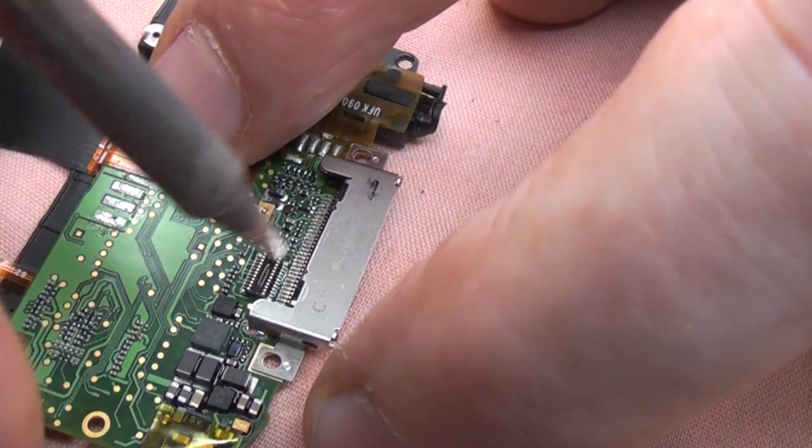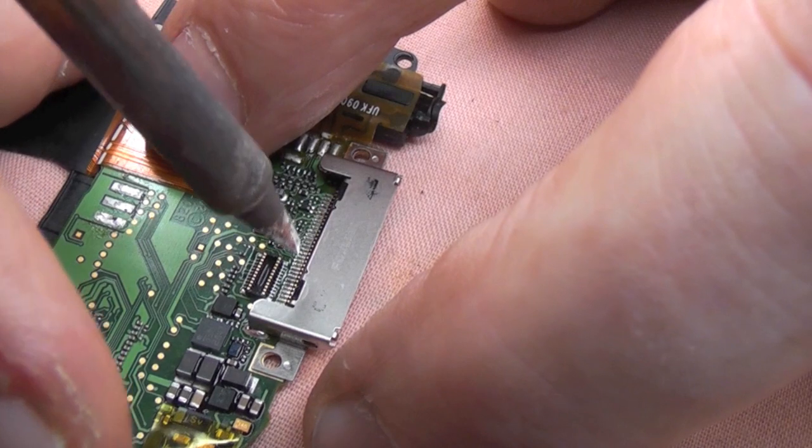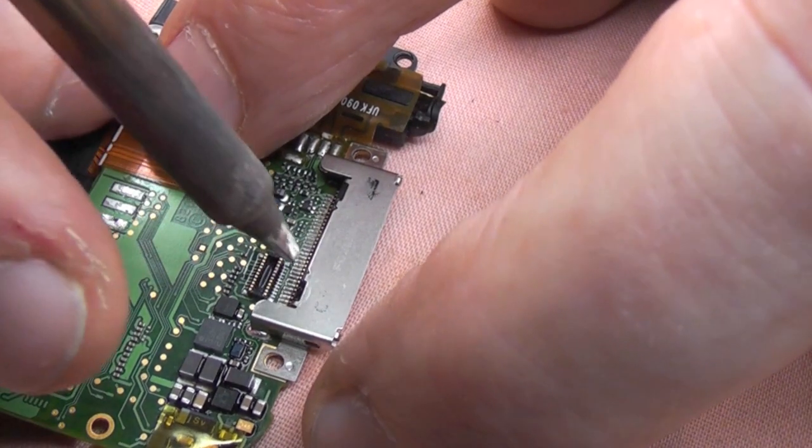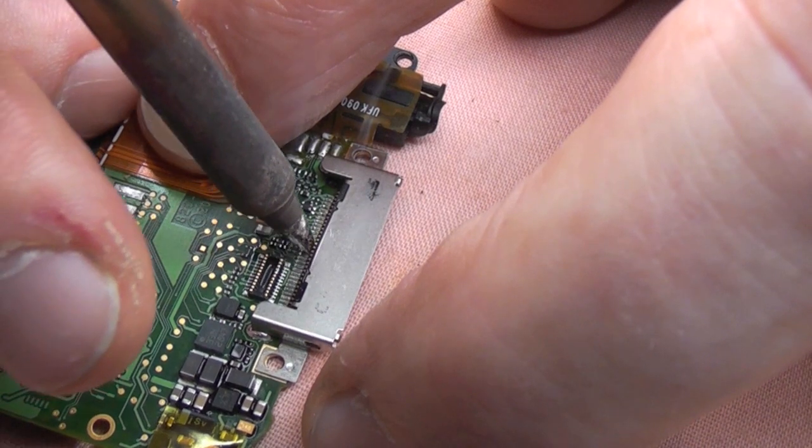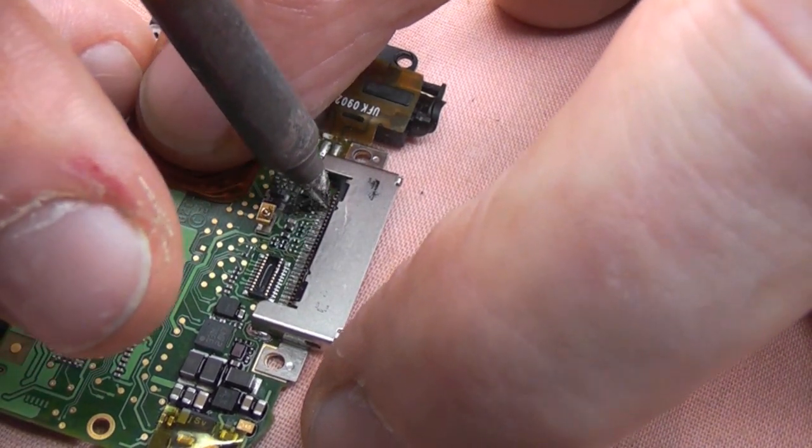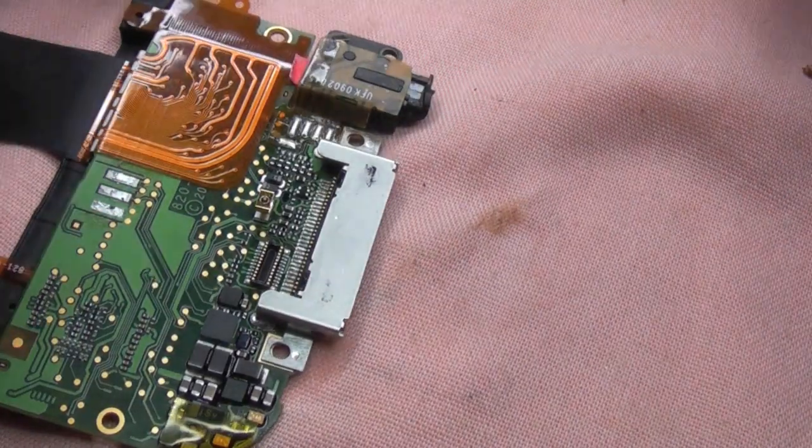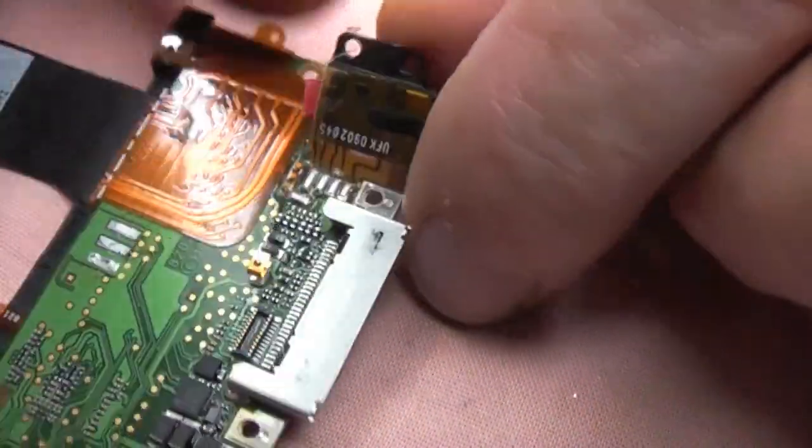Okay, I've applied flux here. 380 degrees and I'm just going to go across these pins. Bit by bit, all the way across. You can see the smoke coming off there where the solder flux is melting. I did go across these another time after this.